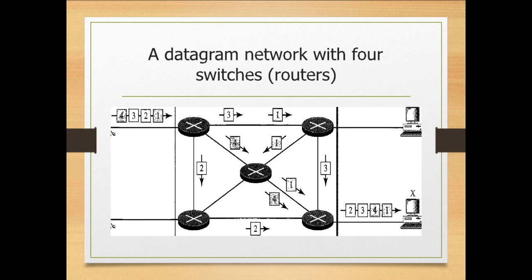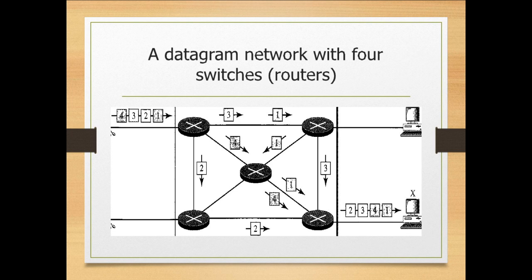In this figure, you can see the messages sent from A to X. So the whole message is divided into 4 packets, 1, 2, 3, 4. And in between you can see many routers. See, each packet is taking its own way. There is no rule that each packet should choose the same way. We can see that 1 and 3 are going in direction to the right, and 2 is going down and 4 is going across. So somehow they are reaching the destination.